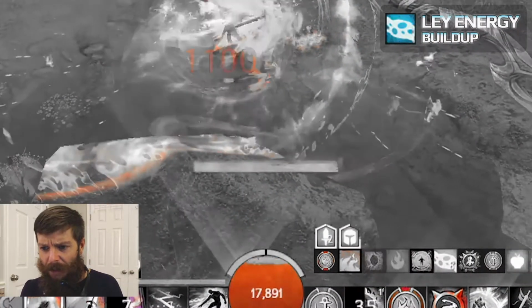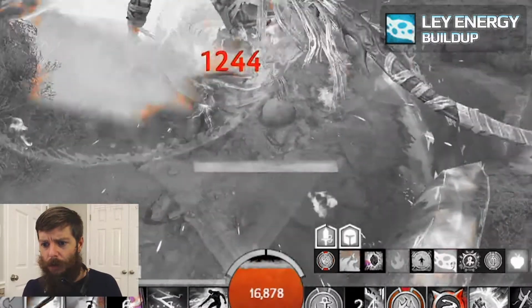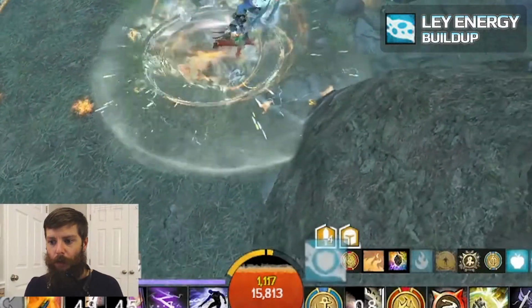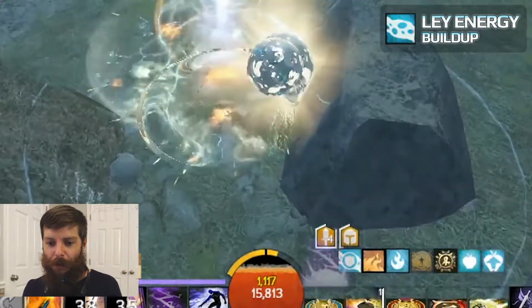I think at 9 stacks, I take over like 1,000 damage, which can get pretty deadly if I'm not paying attention. So you've got to go back and forth to prevent that one from killing you. I see a lot of people wiping to this, to be honest.